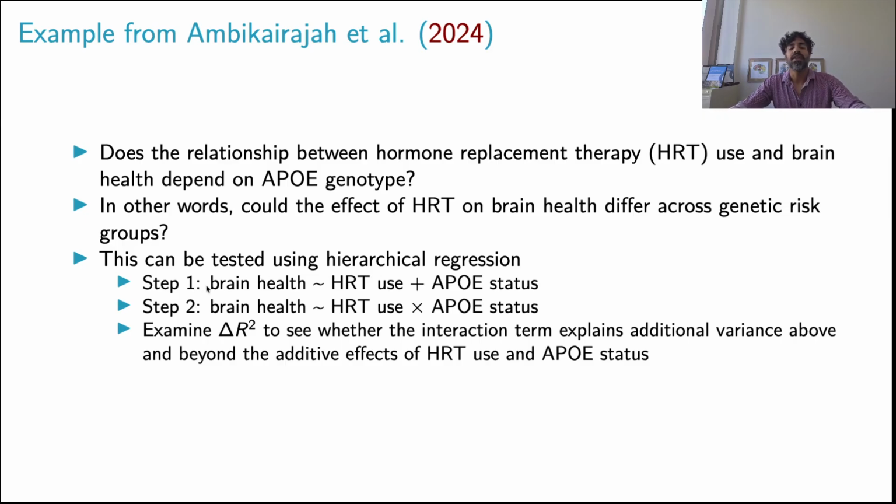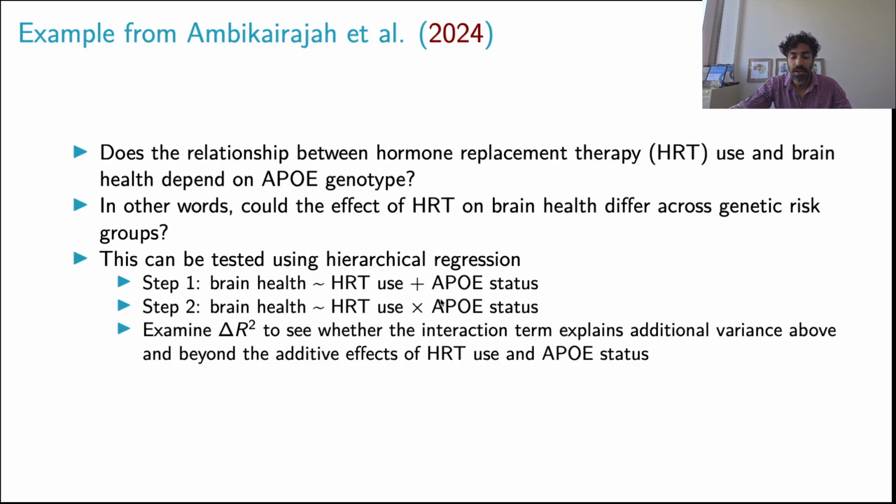So for step 1, I looked at a brain health measure like cognitive function and neuroimaging measures, and hormone replacement therapy use and ApoE status, and a whole bunch of other covariates that we don't need to go into detail, but just keeping in mind that there are many things that impact brain health, and HRT use and ApoE status, so they were controlled for, like age, sex, education. But for the purposes here, I've just put a simplified model. So brain health and HRT. This is what we talked about in our typical regression thus far. Before we talked about interaction, this is our standard additive model.